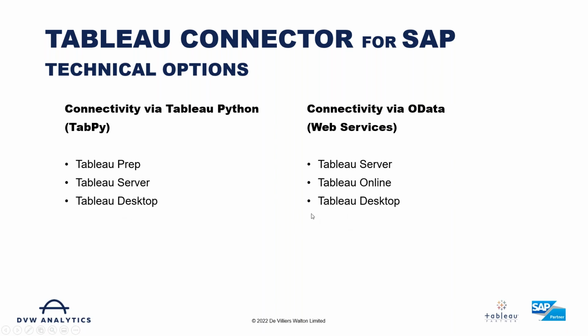I know that Tableau are looking to enhance, for instance, their OData services, and a small tweak on the online side to allow us to use either on there. So this list may become full shortly. But if you're looking for Prep, probably the best way is Python. If you're looking for online, say maybe the OData services. But there's lots of flexibility here. You can switch and change using our connectors. Hopefully you can see the difference and the possibilities that arise from using either.